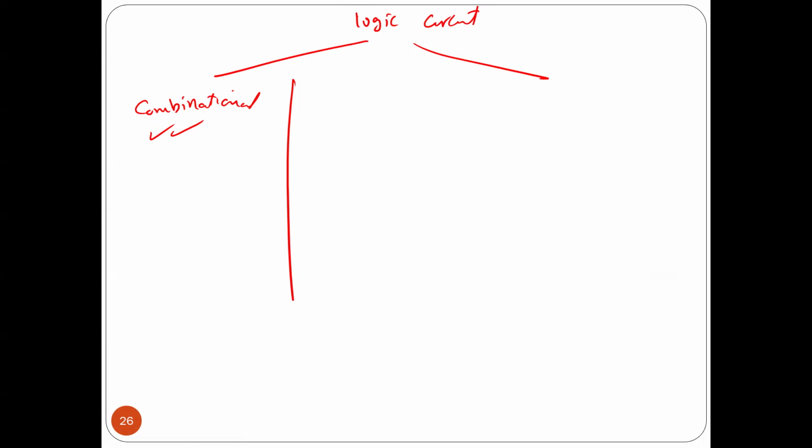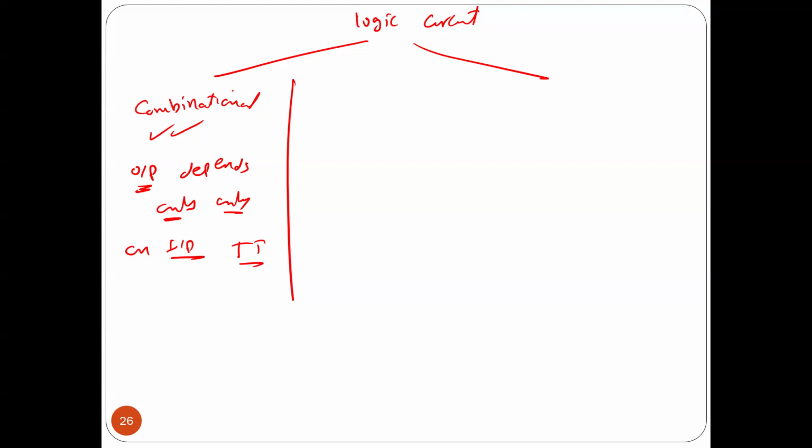In the case of combinational circuits, the value of the output depends only on the inputs. That's what we did in the truth table. Every time you have this input, you get this output. There is no way for the same input to give 2 different outputs at 2 different times. Always this input, this output. That's why we call it a combinational circuit.